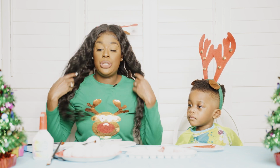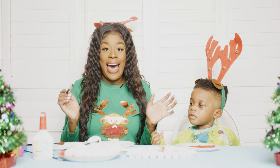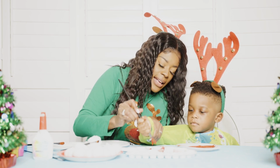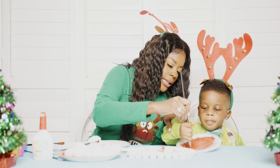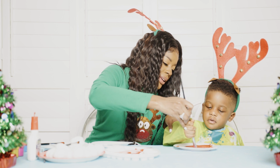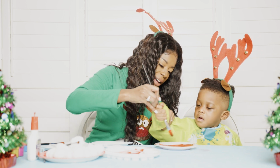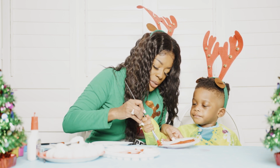Next, we are going to get the red paint and create the hat for Santa Claus. Yeah, the red paint, excellent. So nicely, just like this. Just like this, two, three, yes. Wow, good job. Okay, so we're going to go all the way around.